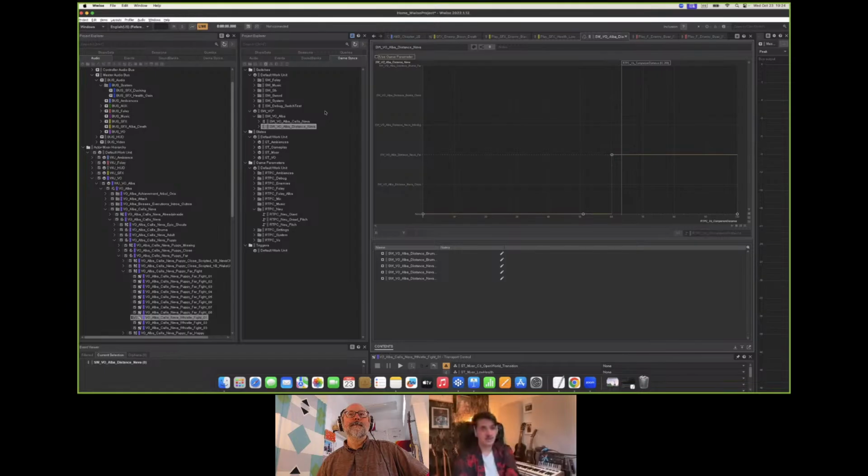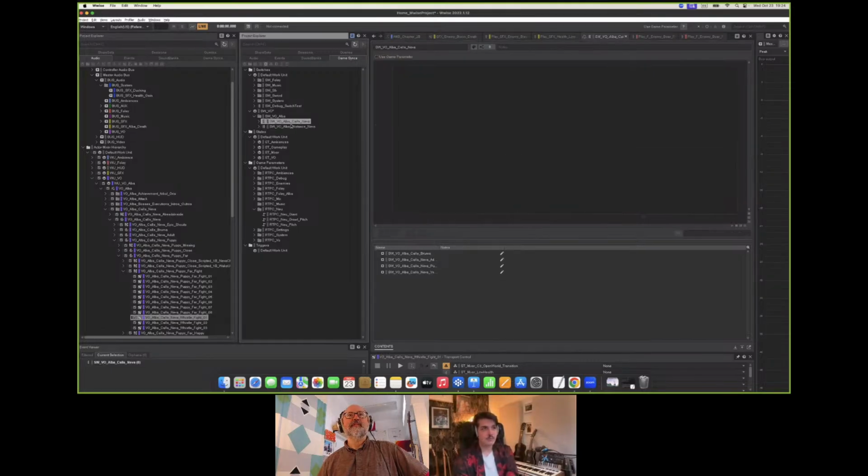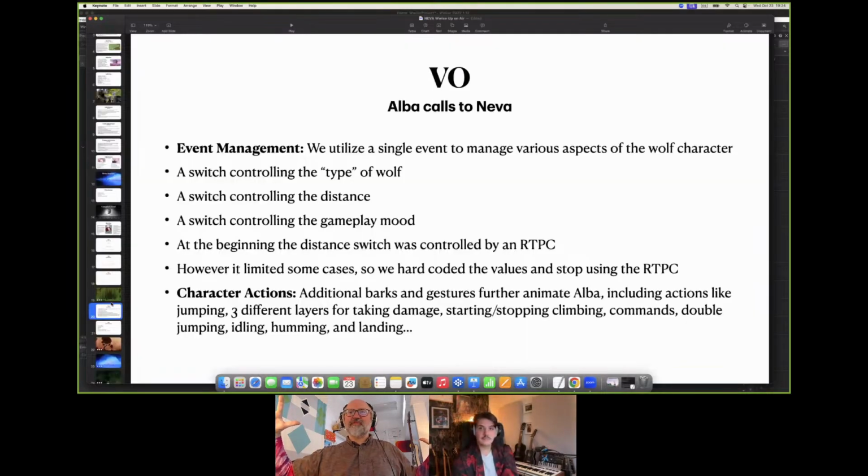You can do that as well, right? But at the end of the day, also for consistency, we are not using RTPCs on switch and anywhere else. So great. We decided to remove it. Yeah, and again, I think that's a smart decision as things start to get more complex. You sometimes have to change from the simple system to something a little more elaborate, but focused on solving the right problem.